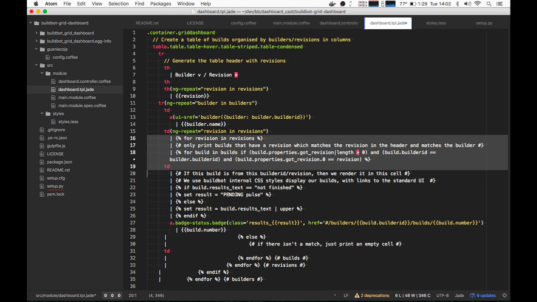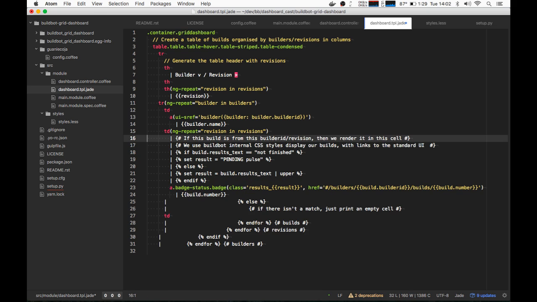Internal CSS style display links to the standard UI. So for revision in revisions, then I want to display all the builds for this builder and that revision.